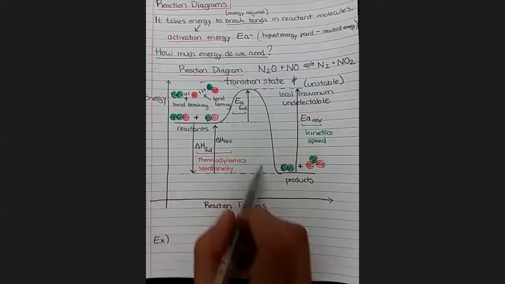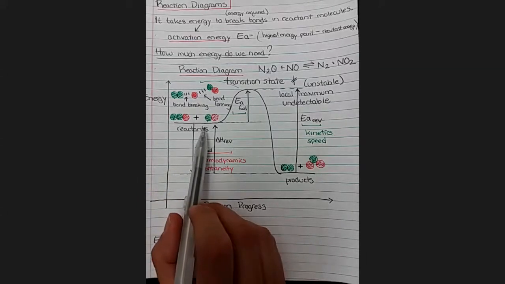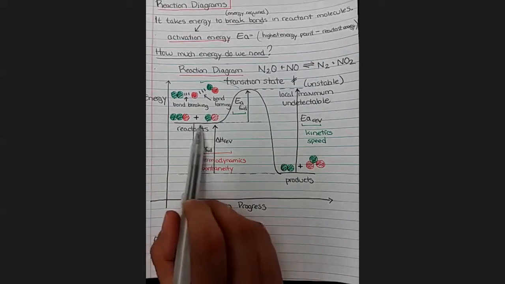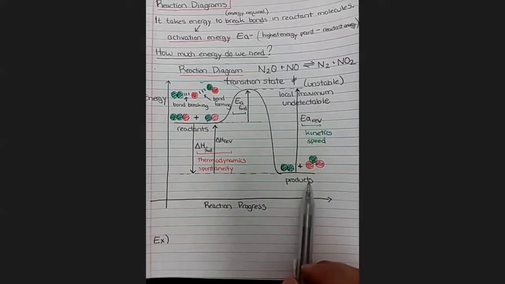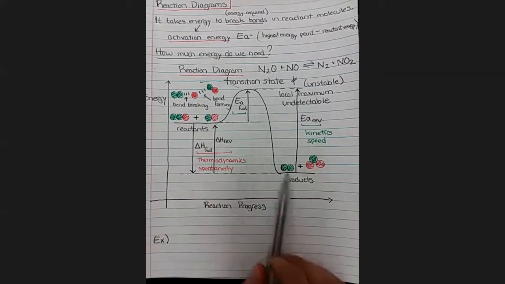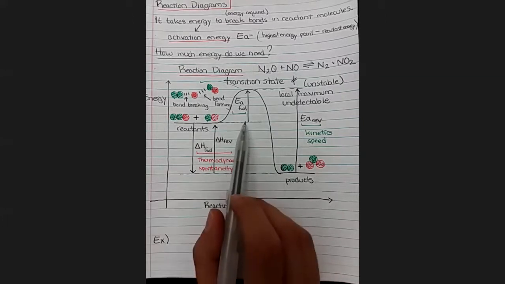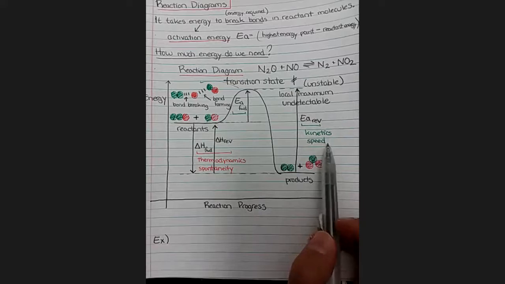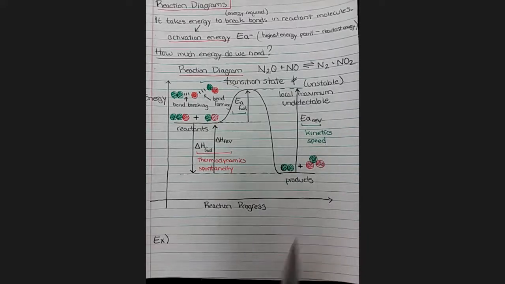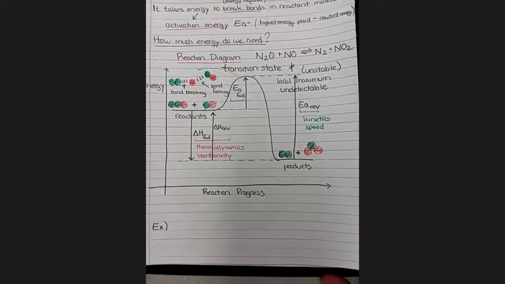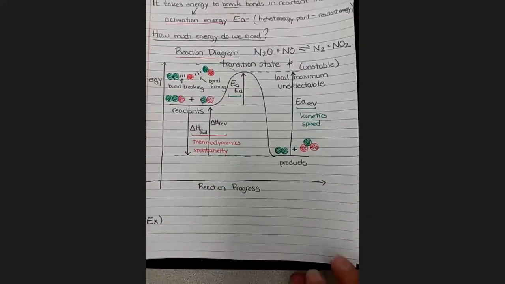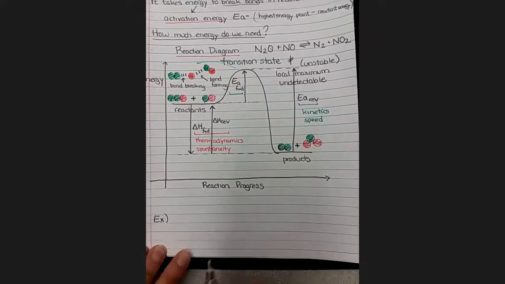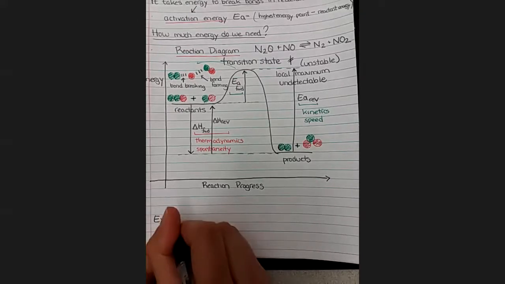So for this example, the forward reaction that we drew, we can see that this is exothermic. We're going from a higher energy reactant to a lower energy product. So spontaneously it would flow, but if the collisions don't have enough energy to overcome this activation energy, then the kinetics of the reaction would move at a slow speed. So you can still be spontaneous and also react slowly. And you can be non-spontaneous and react quickly. They're not necessarily related in that way.